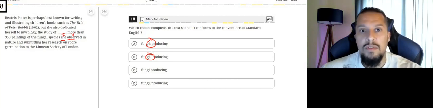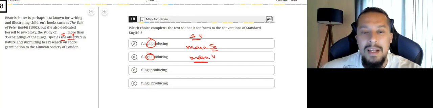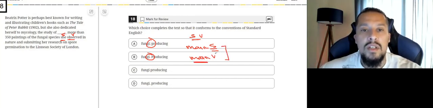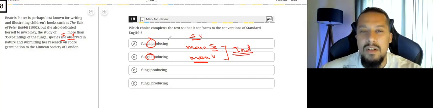There is a subject and verb, there's someone, and there's an action. Remember, you can have subjects and verbs in the sentence, but what you need is it to be the main subject and the main verb of the sentence, meaning it needs to be the subject and verb of the independent clause.